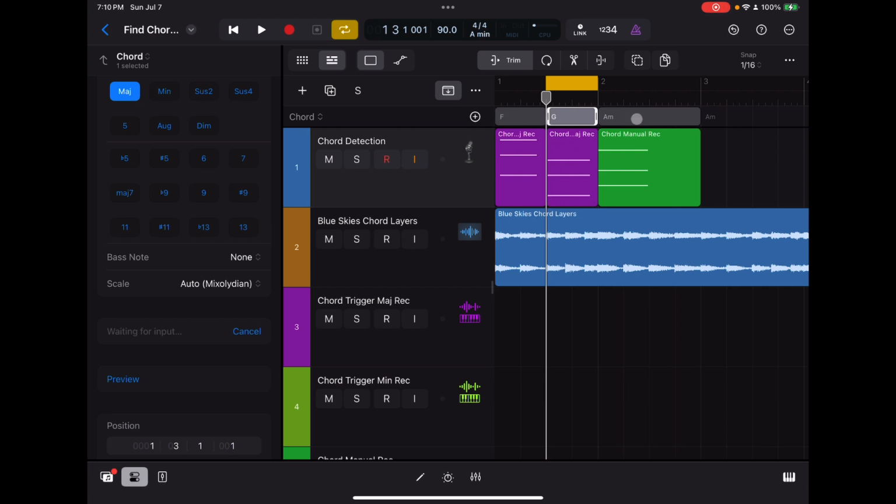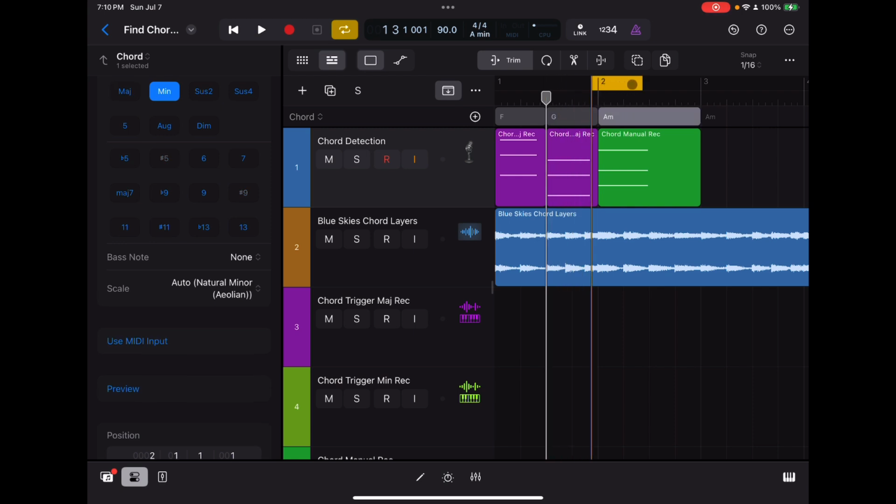And so basically we're going to continue the same process over and over again. We're going to move this cycle over to measure #2. Now we've got our chord selected, we've got our cycle selected. It's going to loop this right here and detect based on these notes. We hit use MIDI input one more time, hit play.